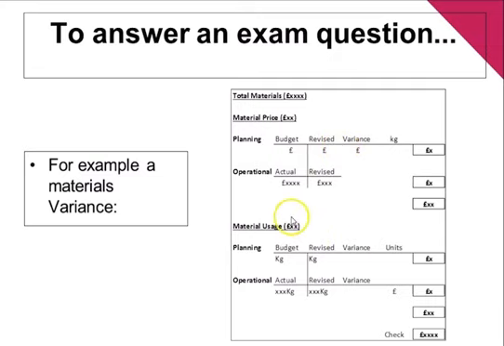Okay, so again, for completeness, material usage of 2x will add up to the 1x each of the planning and operational. So you go through the same idea. In material price, you're looking at pounds. In material usage, you're obviously looking at kilograms or litres or whatever it is in the question when it's talking about usage. And the good news is we will do exactly the same for a labour variance.